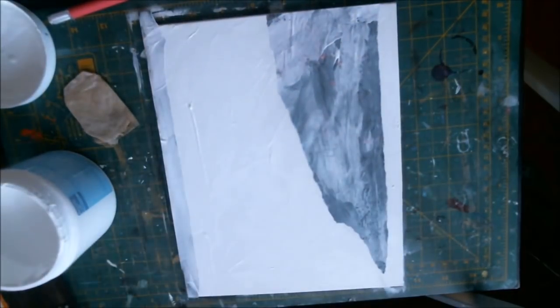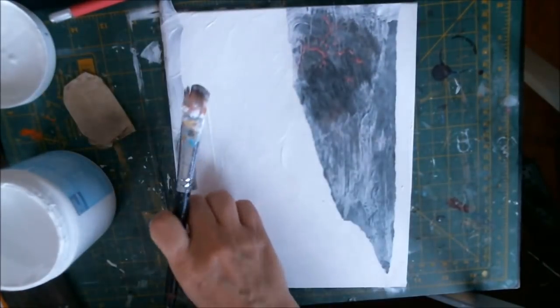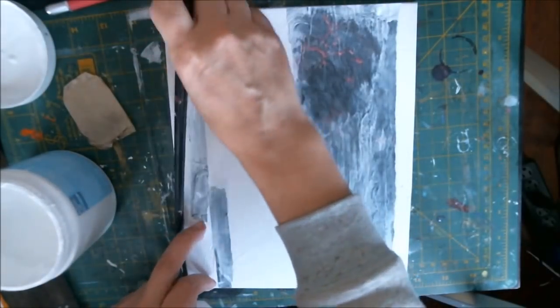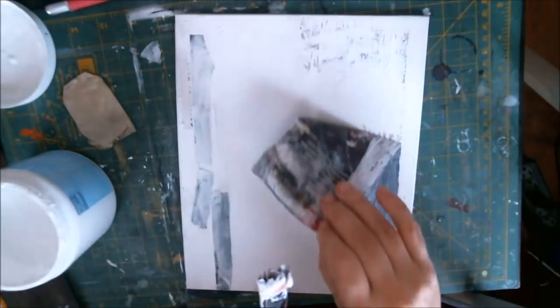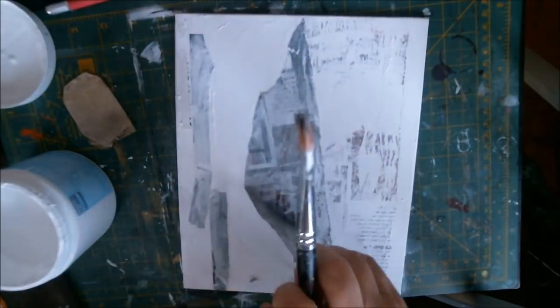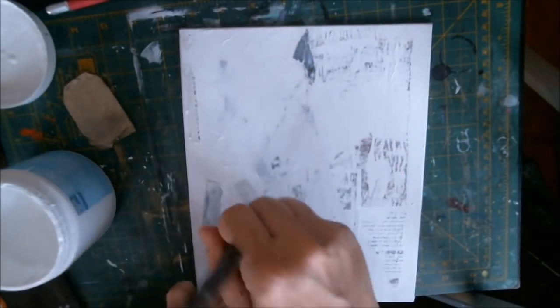And today I'm doing this 8x10 panel board. It's actually a canvas panel. And I'm doing some gesso on here right now, and I'm putting some pieces of magazine papers on there and kind of pulling them off and leaving inks and writings and whatnot that's on the other side. So it's kind of like a gesso transfer type of thing that I'm playing with here.